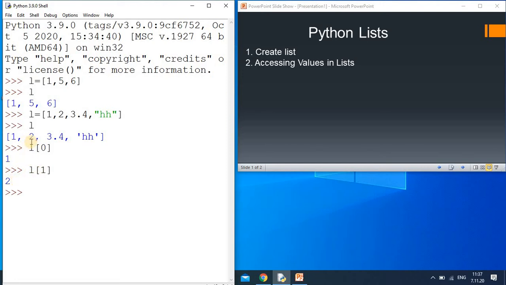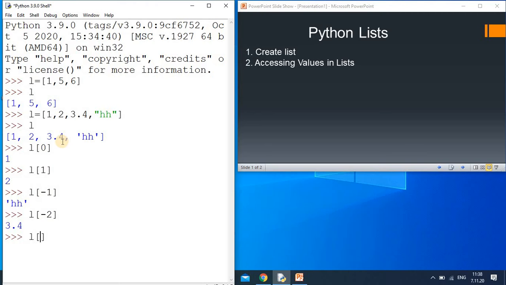So 1 means the second element, 0 means the first element. If you write a negative value, -1, then the list is accessed from the opposite side, and the first element from that side is HH. And if you write -2, then let's check: 3.4, the second element from the right-hand side, will be available to you.